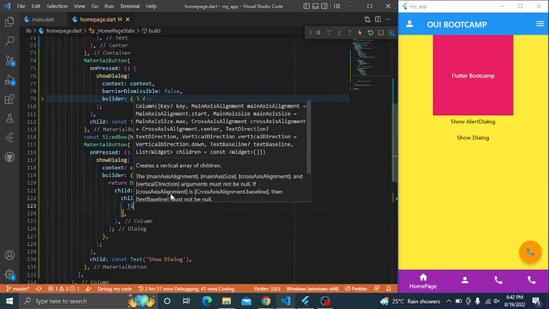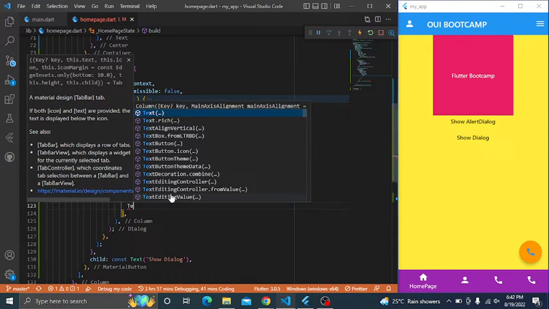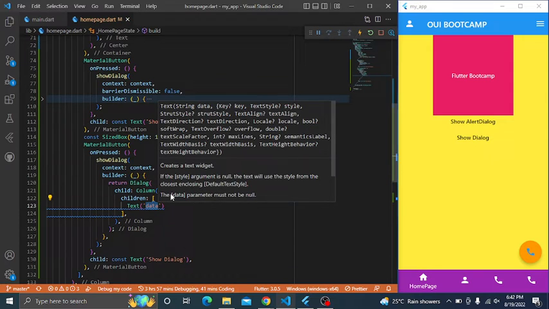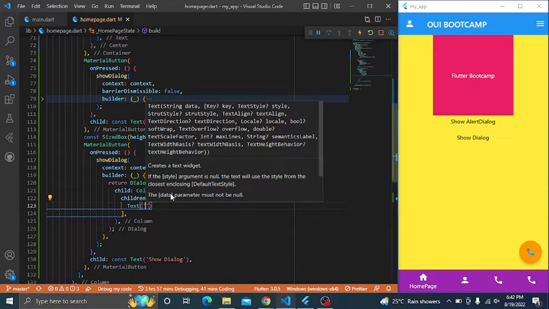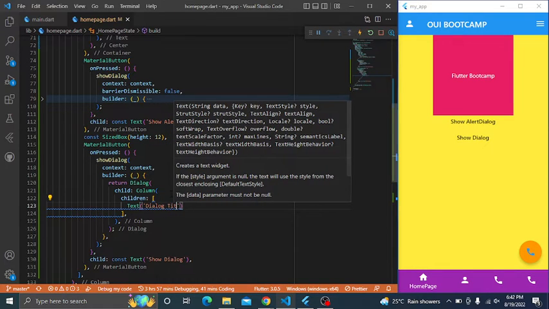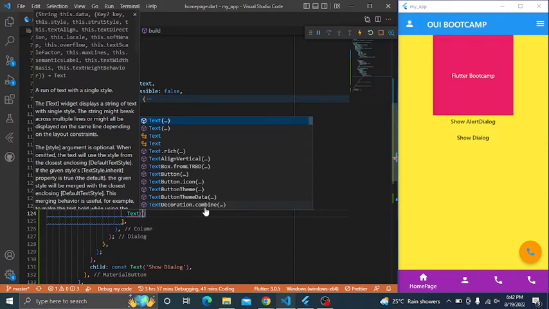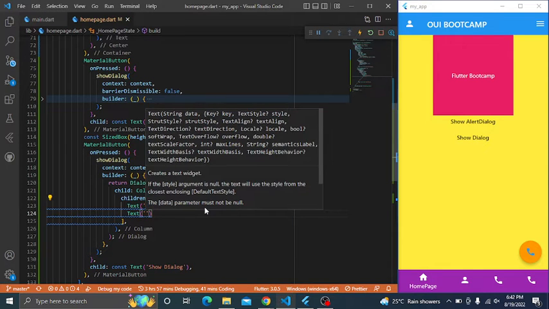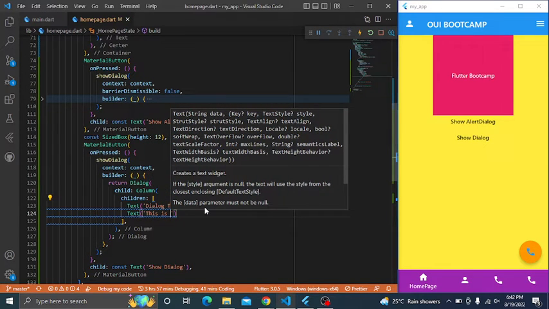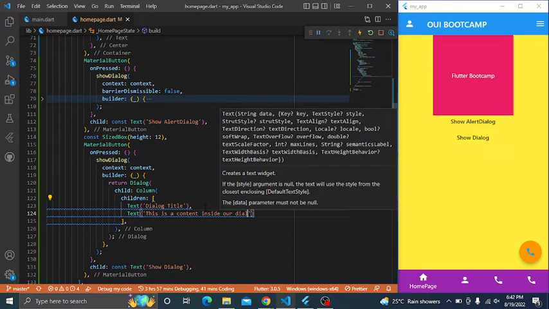So I'll just call the title, the Text rather. There's no title widget, we only have Text. Let me just set the text to dialog title. And also let me create another Text and say dialog content. This is the content inside our dialog box.